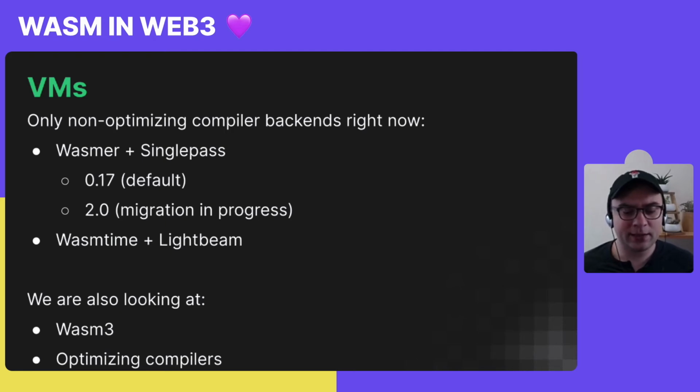So we might add them in the future and allow people to choose which Wasm virtual machine to use when executing the smart contract. They might be able to use interpreters for really, really tiny contracts and pay even smaller fees for them. We're also going to be looking into the optimizing compilers too.